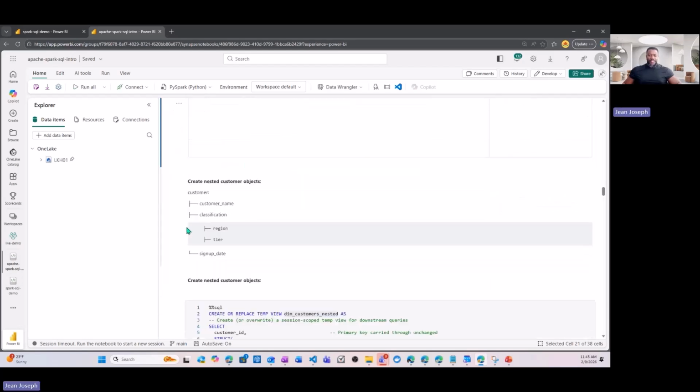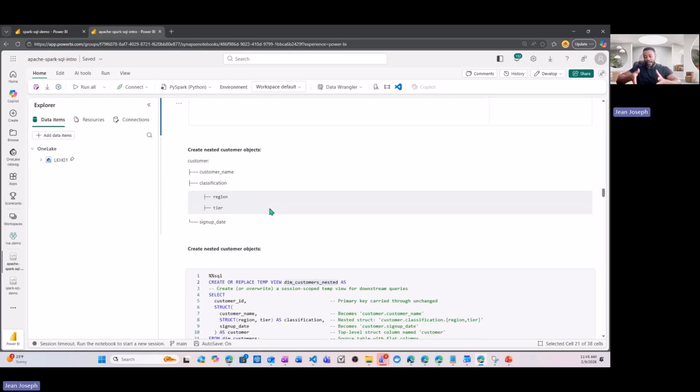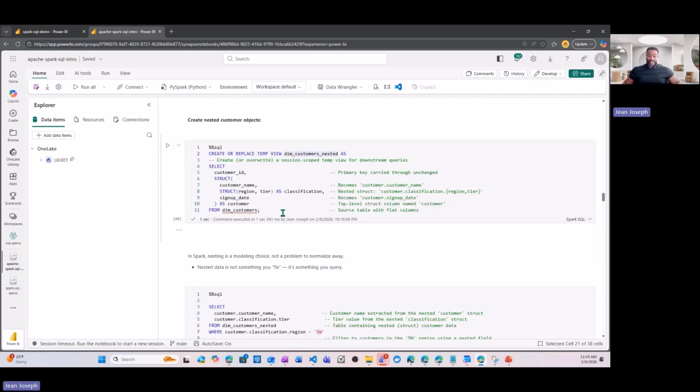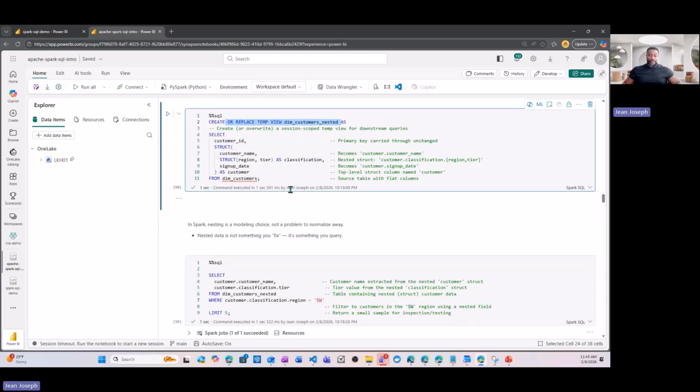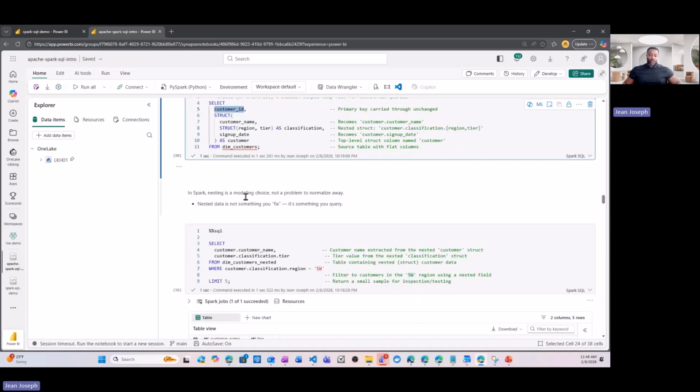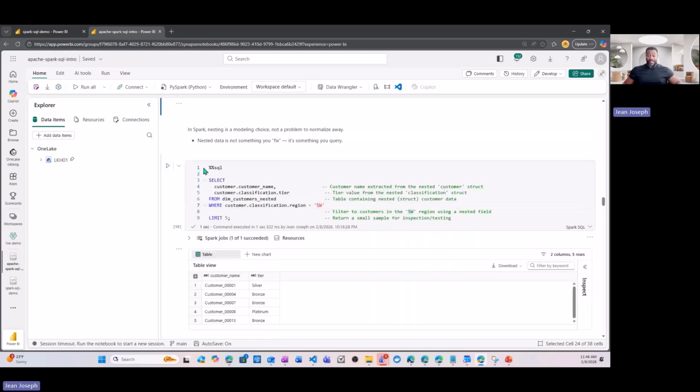Perfect. Here's the thing: what happens if you want to show the hierarchy, the flow of the data? This is where, again, those functions come into the picture. Not only that, we can nest them together. So what we're going to do is create a temp table, okay? And then have this classification where we classify customer name by region and tier. On top of that, we classify that entire information under the customer ID. So now we have this temp table, and we can query that table.